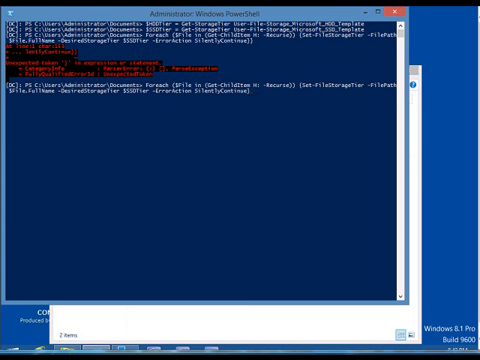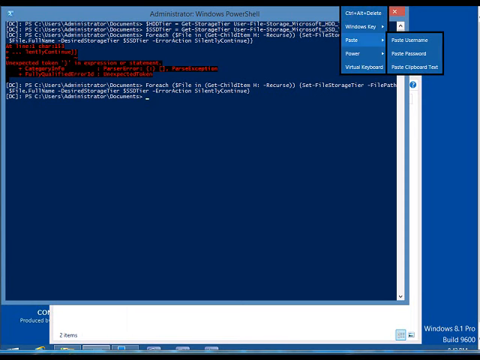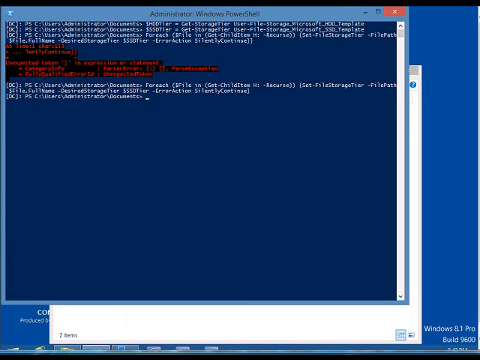Yeah, now it ran. So it completed. Let's verify the status of the storage.